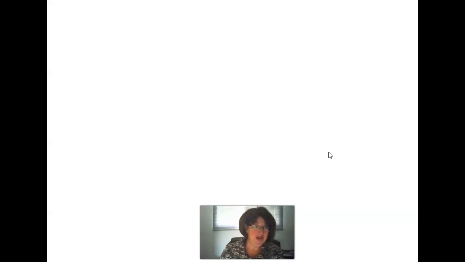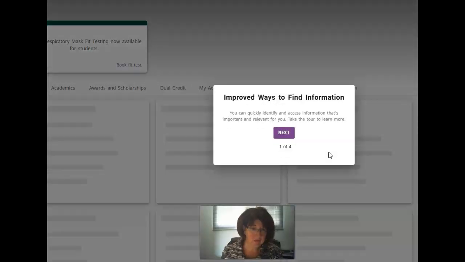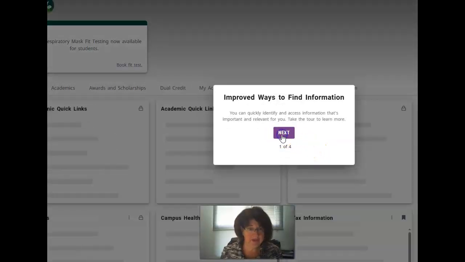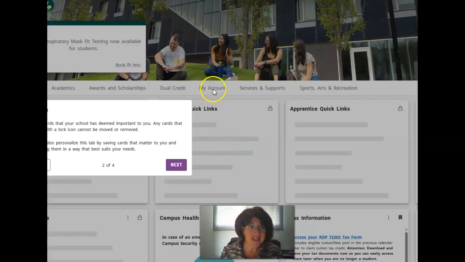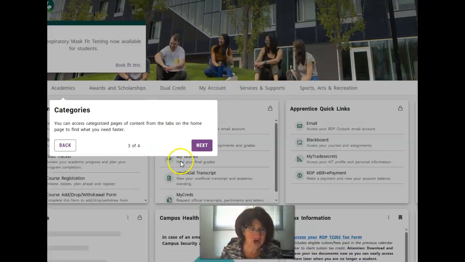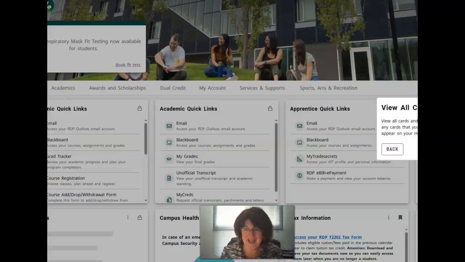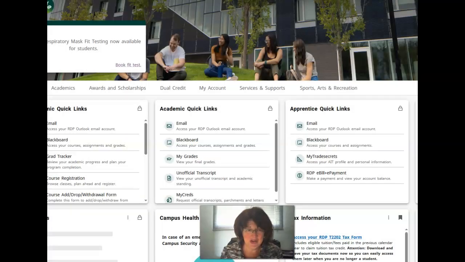Now, when you get on, sorry about that. It's very confusing to begin with, and it will start you on different things and get you all sorts of different places. These are what are called cards.